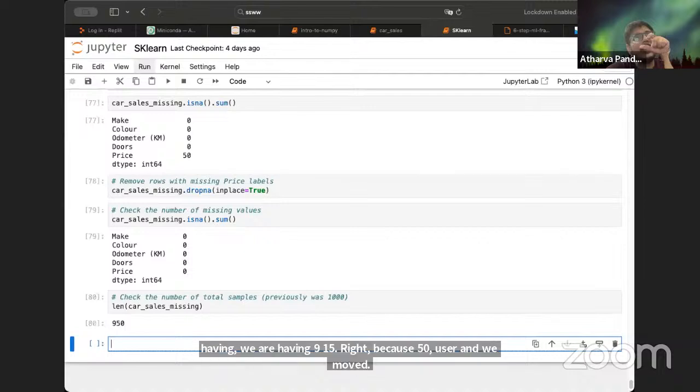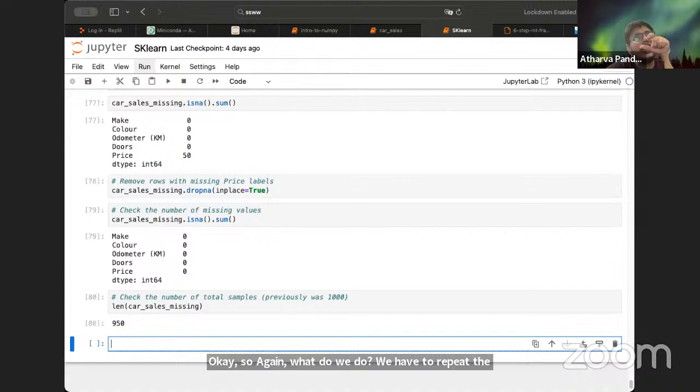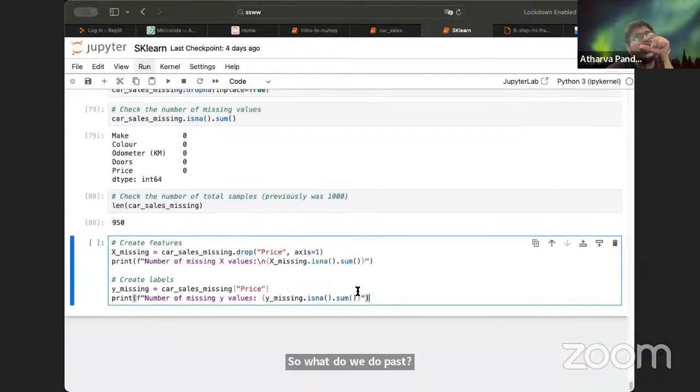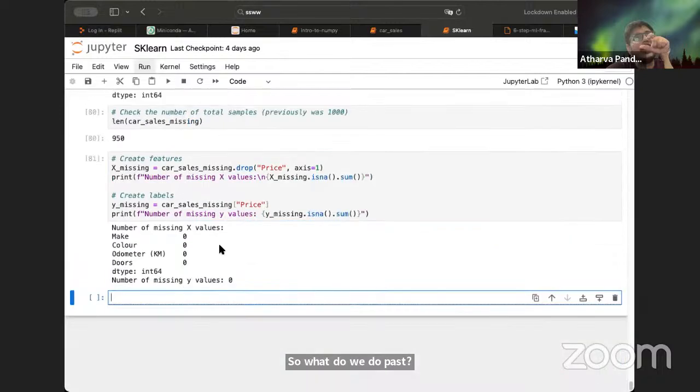Okay. So, again, we have to repeat the process because now the data set is polished. So what do we do first? Features and labels. Guys, respond fast.